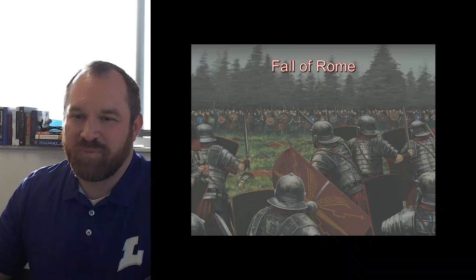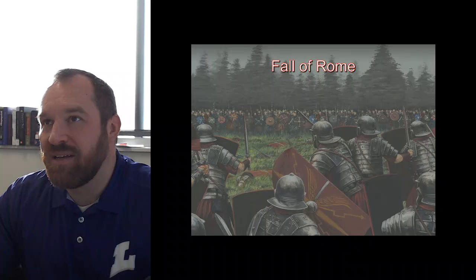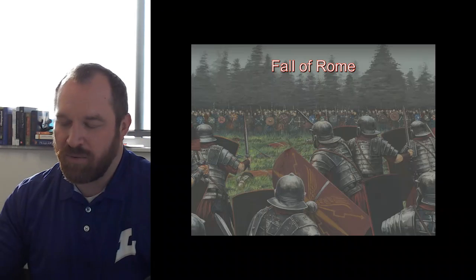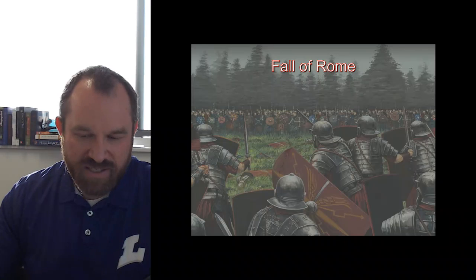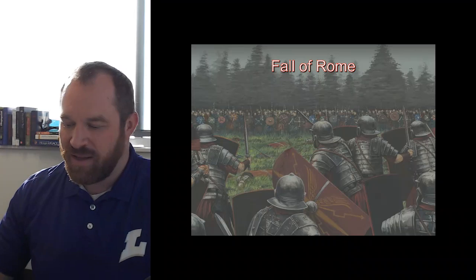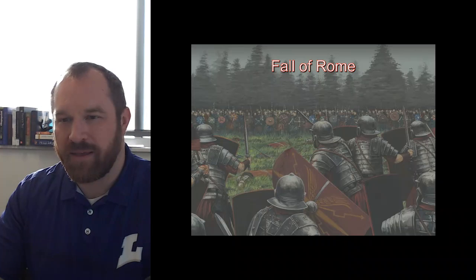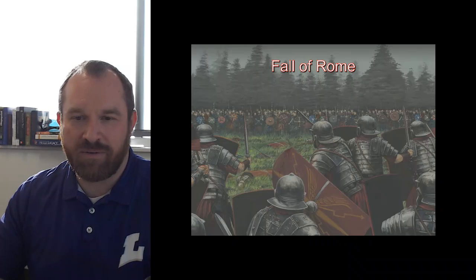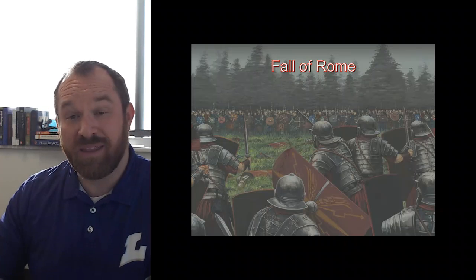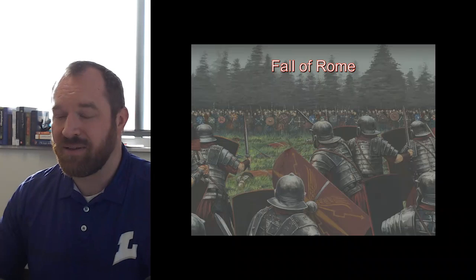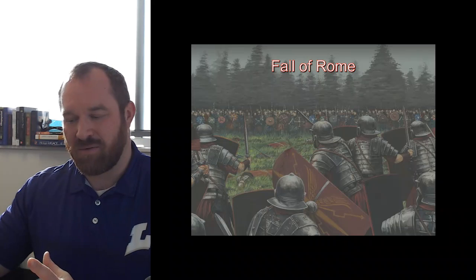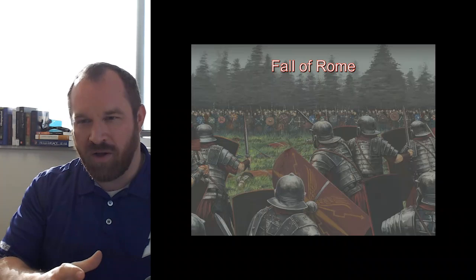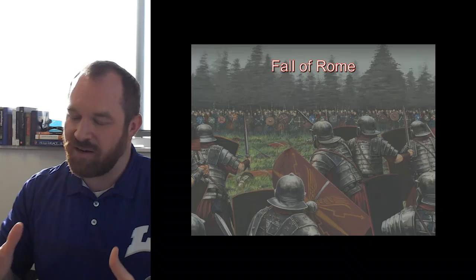Well, how do I put this? There are a myriad of reasons why Rome falls overall. We can say, well, this happened, so that caused the fall, and that happened, so that caused the fall. But it can be summed up in a few things, and it goes back to those early things we talked about, the foundation of Roman power and prosperity at the beginning of the Republic. Since then, it's just been this rise to power and this domination, and just this slow fall. The cracks are there. It's going to fall at some point.